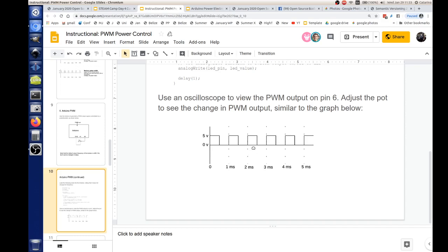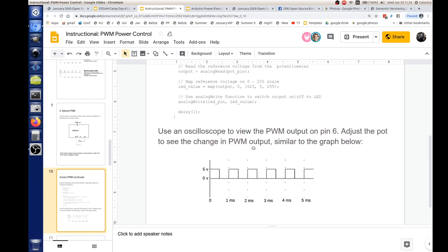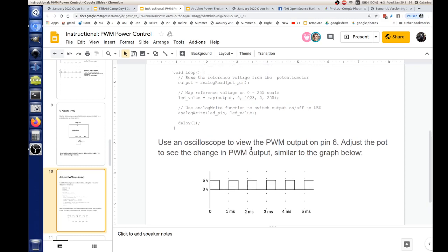As you adjust the potentiometer, you'll be able to see the width of the pulses coming out go all the way down to zero, and then you'll see it go all the way up until you get a total DC output. So in other words, at 100% duty cycle, all you get is a solid 5-volt DC output.